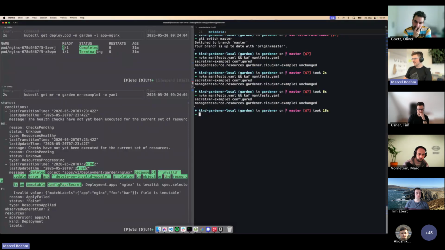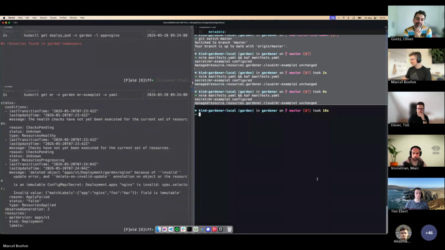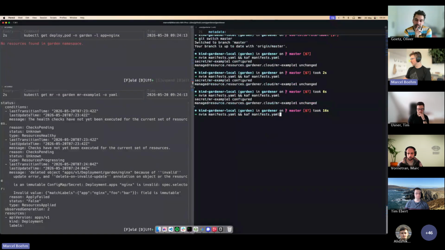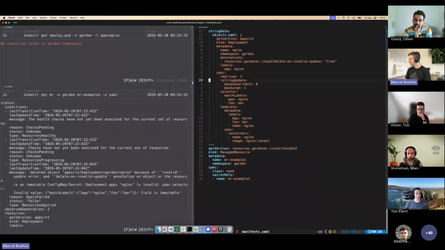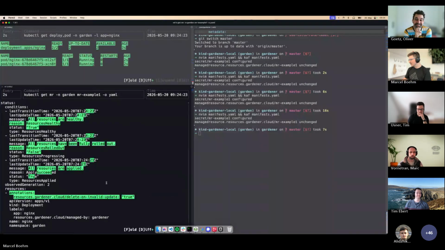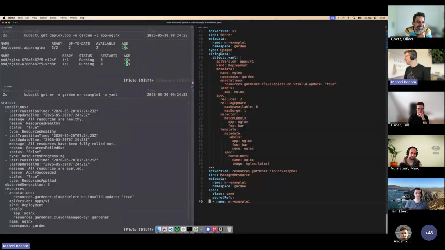But that is usually not what I want for a deployment, because that also causes all the pods to be deleted. And now I should get it recreated. Maybe I had a different error. Okay, maybe I had a small white space error in my YAML. But the resource manager deletes the deployment, which cascades to the pods.